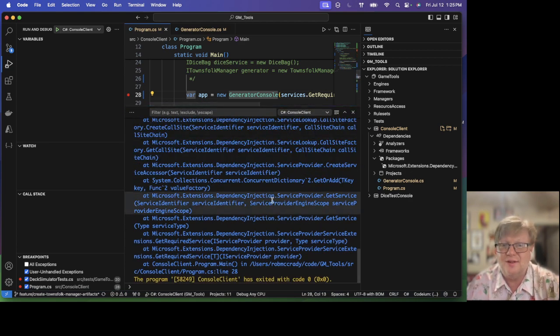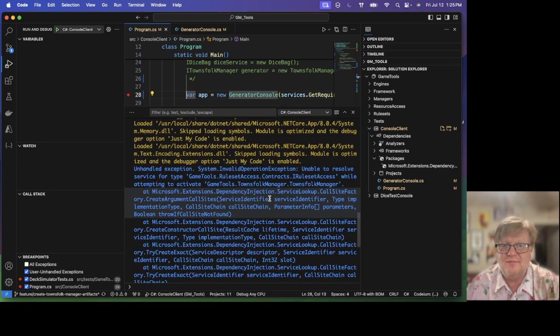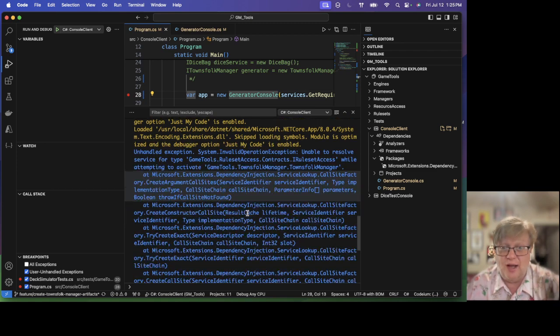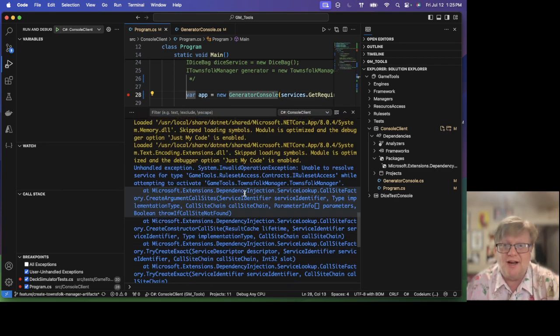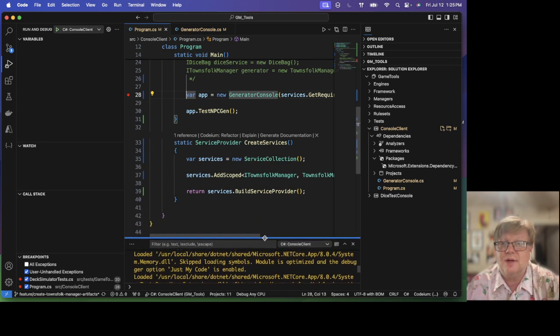And there's our call stack. My goodness, that's monstrous. It lets us step all the way out through the framework to see what it's trying to do. But the bottom line is it couldn't find a RuleSetAccess or an implementation of it. Our service provider has no idea what that is. So I guess we better add one.